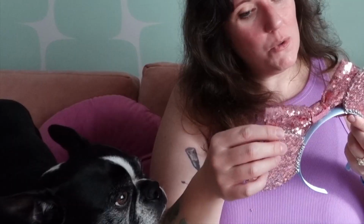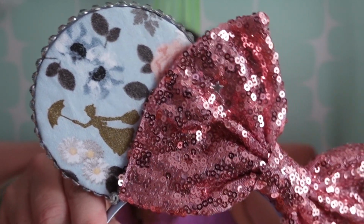Thank you again for these. We have to put on our new ears. This bow is so fun. It's extra big. Oh my gosh, these weigh like nothing. How cute. Oh, I love these. I love the subtle Mary Poppins. That is awesome. Thank you so much. These are beautiful.